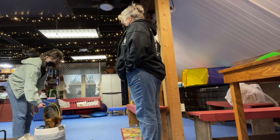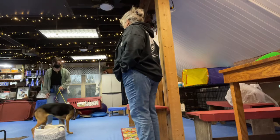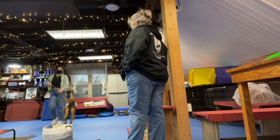Our goal for this isn't as much the food in the basket or on the lid, but just that when she stops, like there, take her away. Now it's too late because she's back in. So there, take her away. Yeah, that's the idea of it. Then you take her back up to it. She knows immediately to stare into the basket.